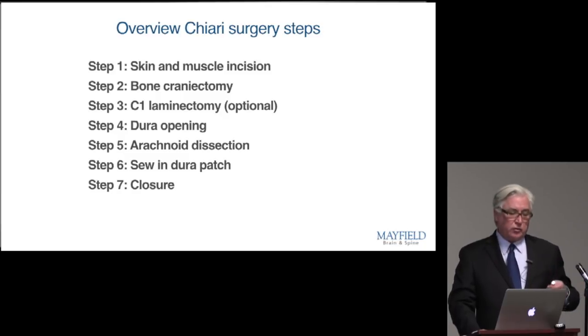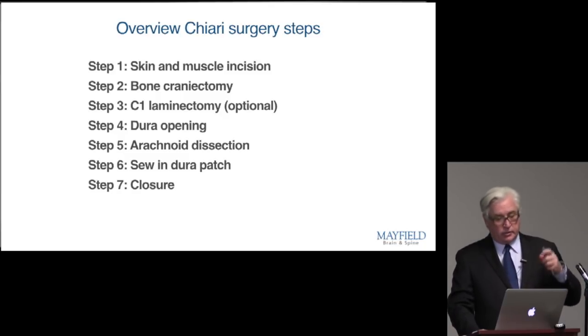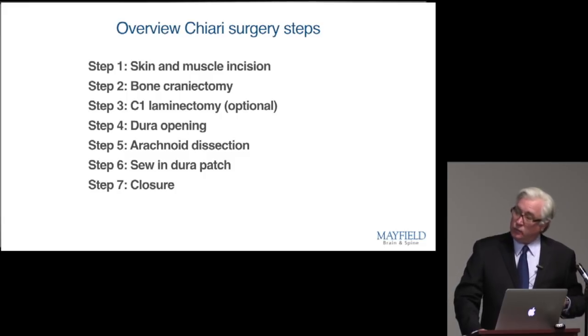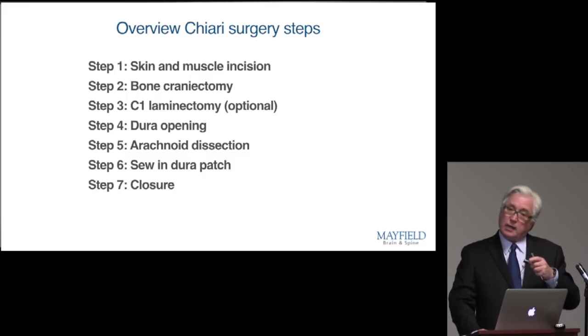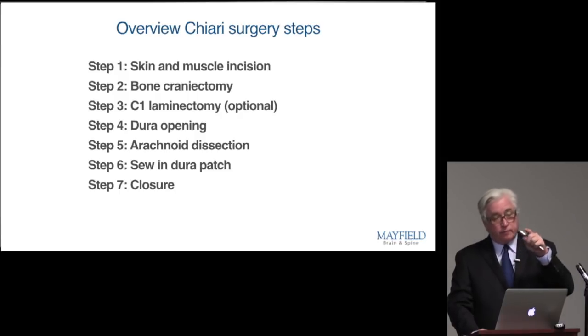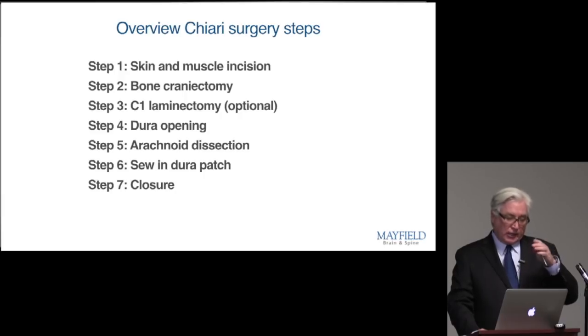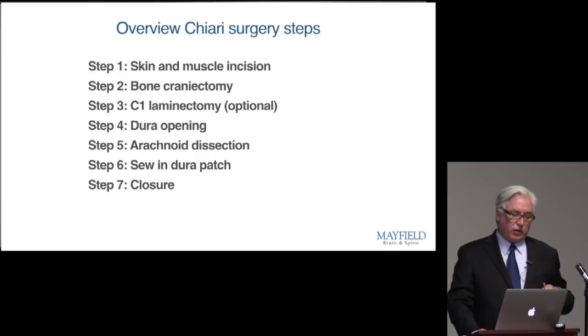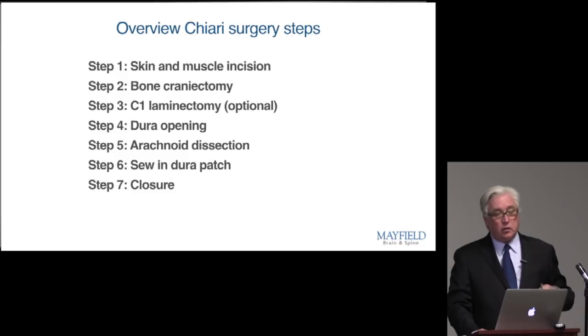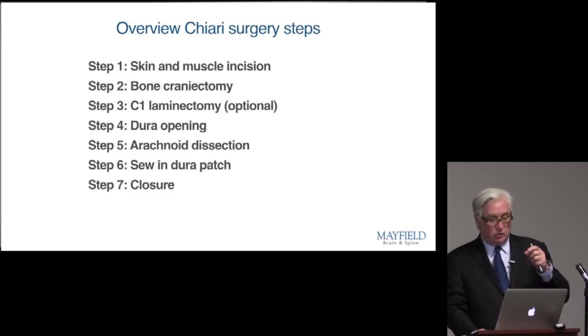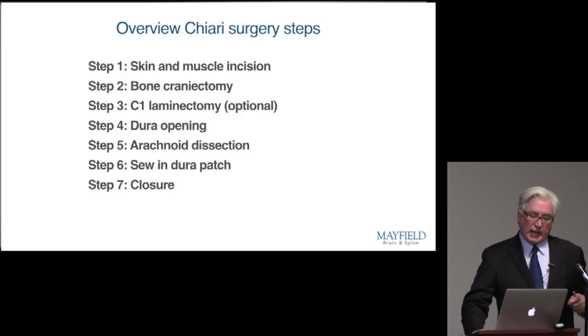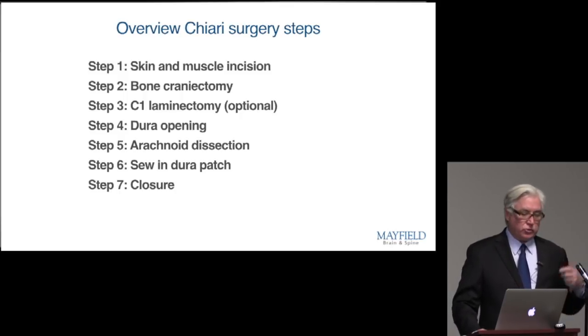Opening the skin and the muscle after the patient's positioned correctly and put asleep, by the way. And then we remove the bone. And then sometimes, most of the time, I remove the first cervical bone, the lamina of C1, and we'll show you that. And then we open that dura. And then inside, we sometimes dissect a secondary little membrane that's in there that may be responsible or may partially block flow. And then removing or resecting or shrinking down the tonsil when the surgeon decides to do that, then sewing in the patch and closing all the muscles and being done.